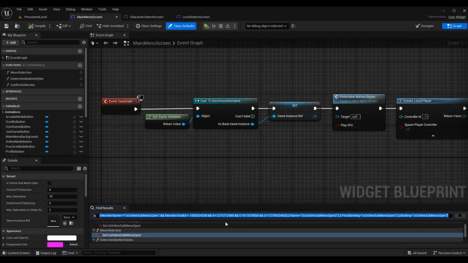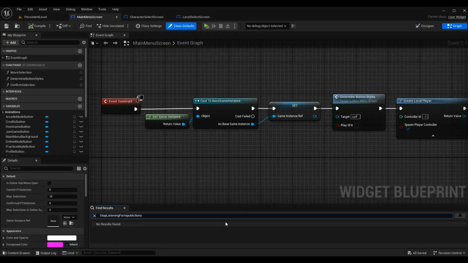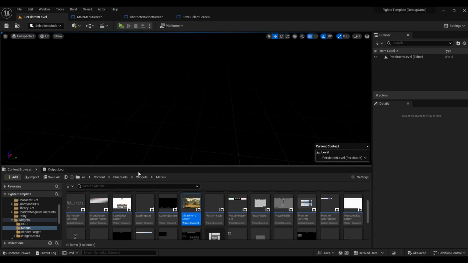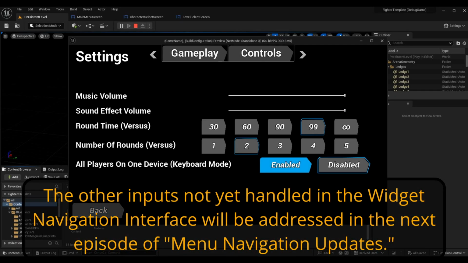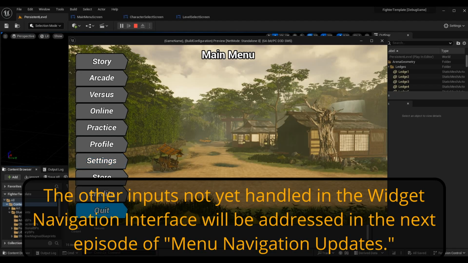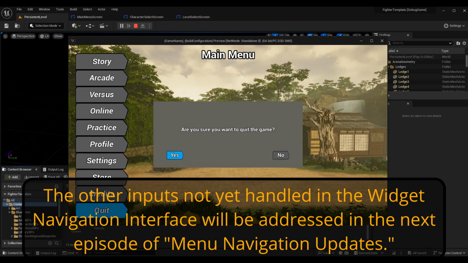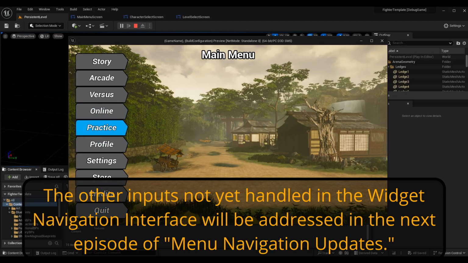Make sure we don't have any other stop listening for input actions. Or just stop listening. And we don't. That's good. We don't want any more in here now because everything should work without that. So if we come into our game, I can navigate everything like expected on the main menu, and then if I go to, say, my settings, which is a complicated one, I can go through here, I can press enabled, I can back out, and you'll see I did not move where I was at on the menu, as expected. Same with quit game.